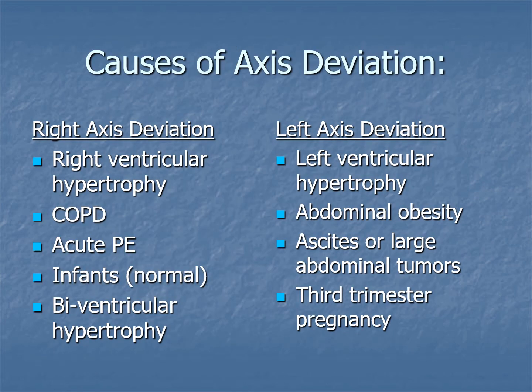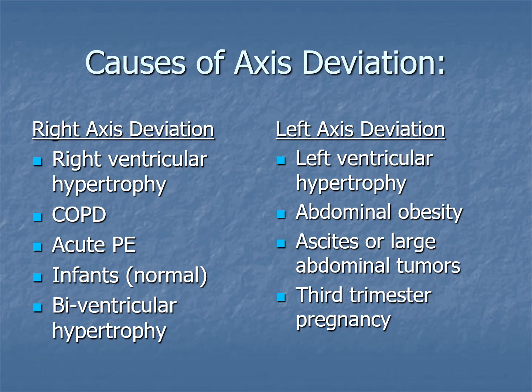A word or two about the causes of axis deviation. One easier way to remember it is right axis deviation would be associated with right ventricular hypertrophy, like you would see with right heart failure. And it kind of makes sense because what's happening is the conducting pathway is longer. That right heart is, if you will, bigger, and the pathway has to travel further, so it's actually resulting in a right axis deviation.